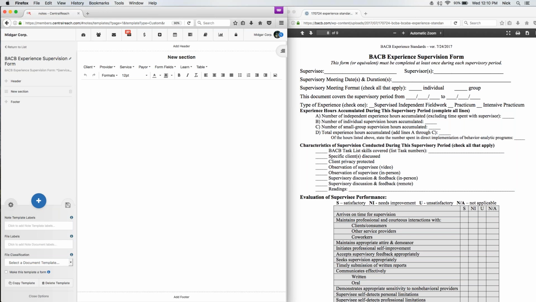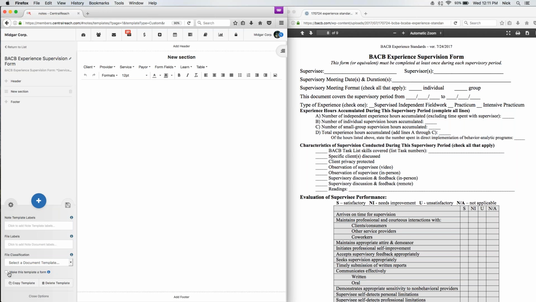And something really, really cool down here, file classification. So right down here, file classification, if you do purchase our Document Management Express, which is really cool, that allows you to manage your notes. And in effect, imagine you're bringing in a new client and you need to have an authorization for a client, you need to have their medical history or any other documents that you're having them fill out. Document Management Express allows you to track all of those.